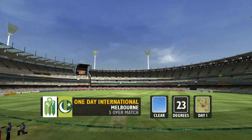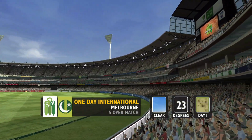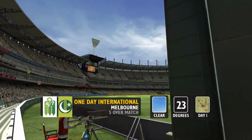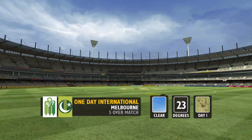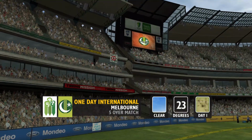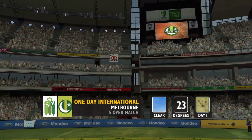Well, thanks, Jonathan. This pitch is absolutely superb, an excellent cricket wicket. The groundsman's done a fine job. It's hard and fast, so the ball will come onto the bat nicely. But there's also plenty of bounce for the bowlers, with the ball carrying nicely through to the wicketkeeper at about waist height. The wrist spinners should really enjoy bowling on it.